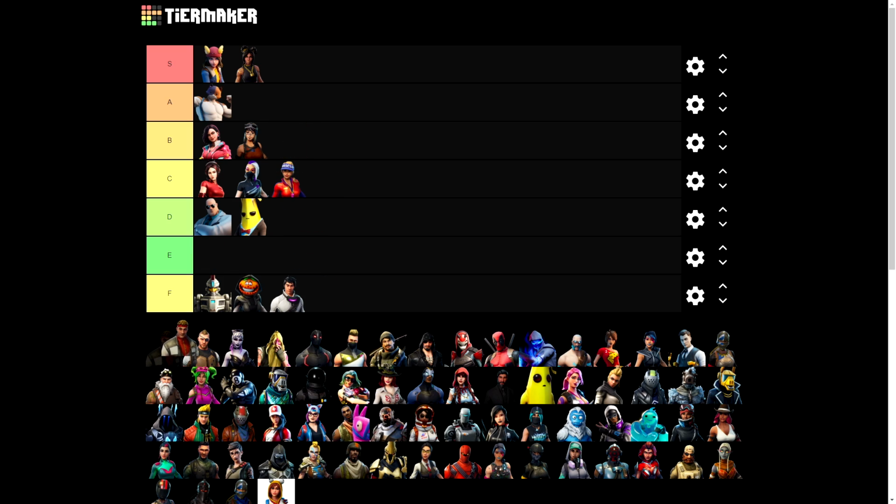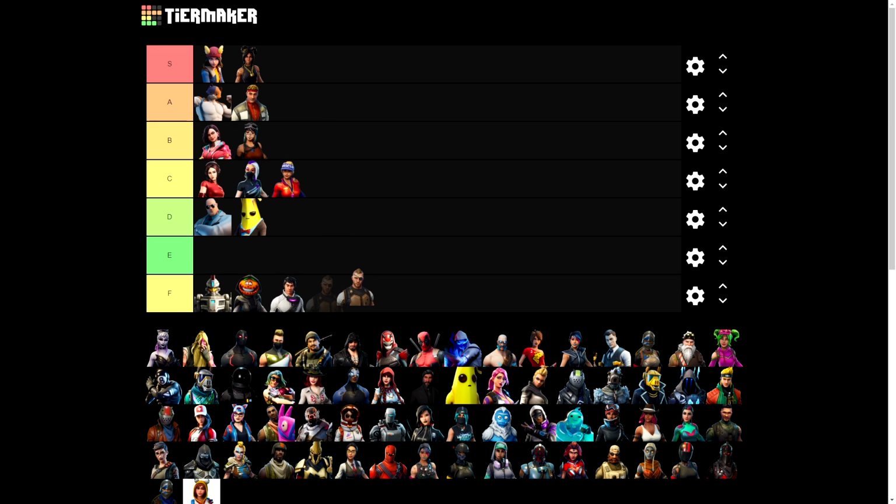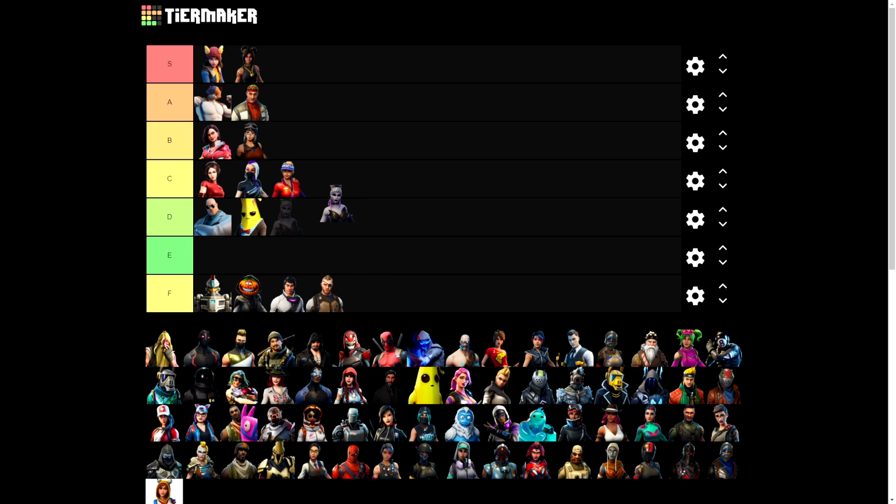The Dire, I absolutely love as a tier 100 skin. He's going into A tier. Battlehawk, one of those unneeded skins I don't care about, F tier. We have the Dusk right here. I don't know really where to place this one. Maybe D tier, maybe C, maybe B. I'm feeling like C tier for this one. Not a huge fan of it, but I definitely don't dislike it.